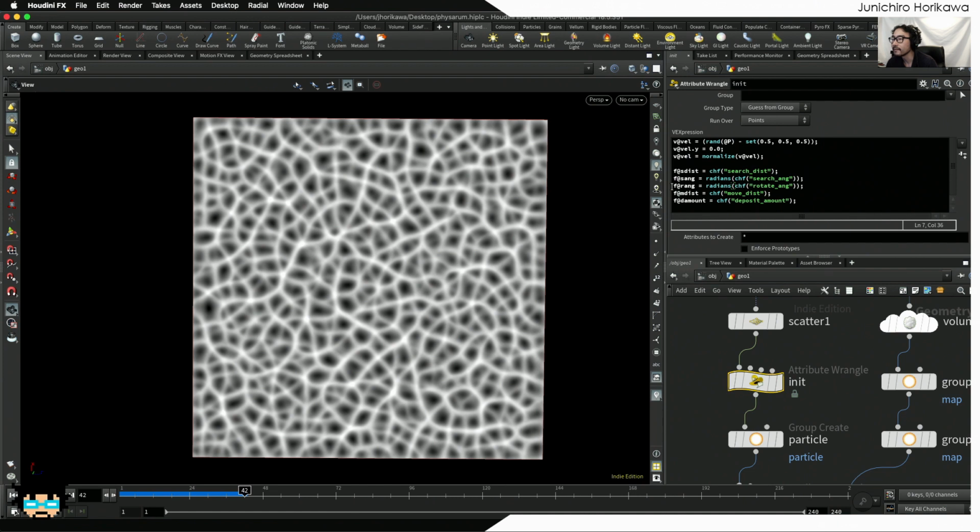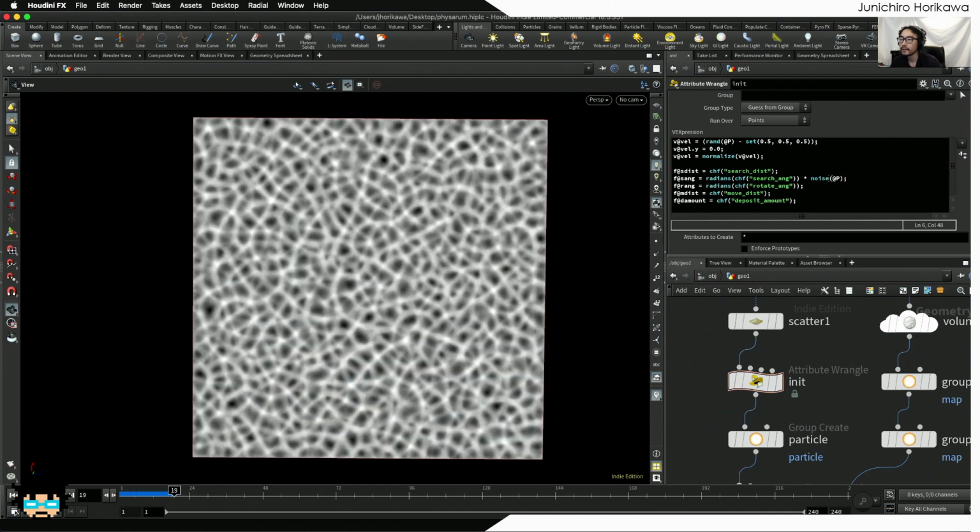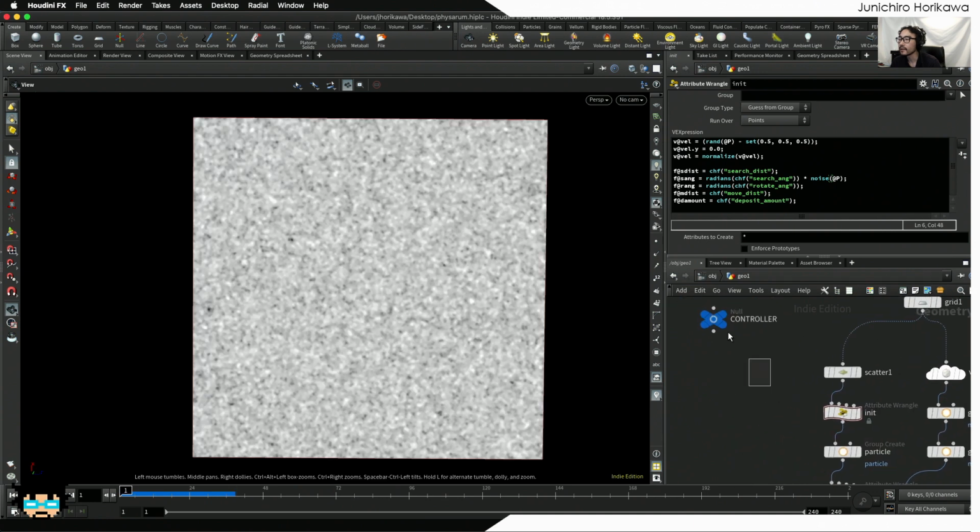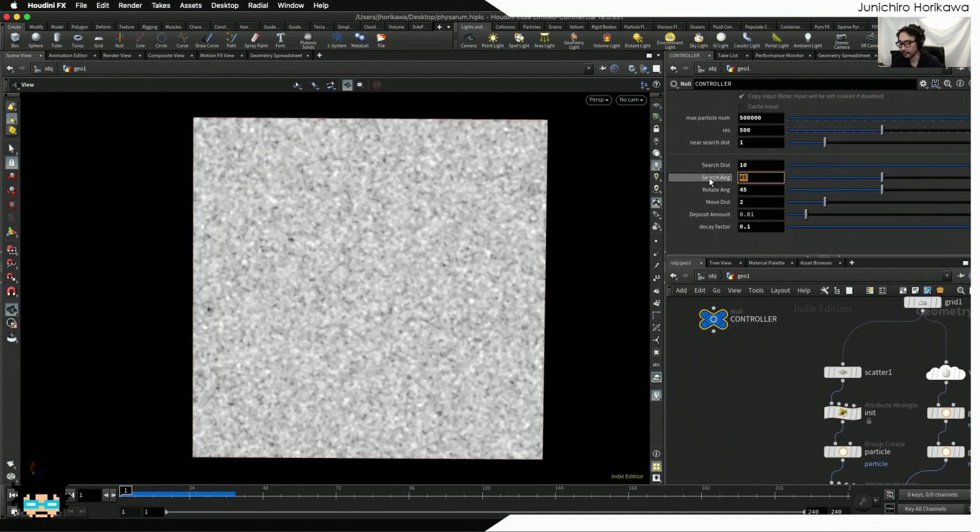Let's say, what if I change this search angle, multiply by noise p. And set the search angle to really big values like 180 degrees. Maybe that's too big, 90 degrees. And for the rotation, let's keep it to 50.